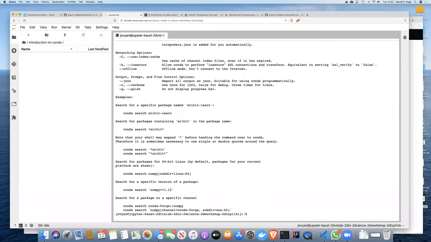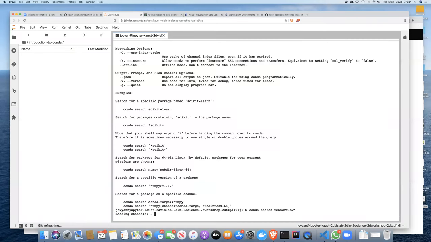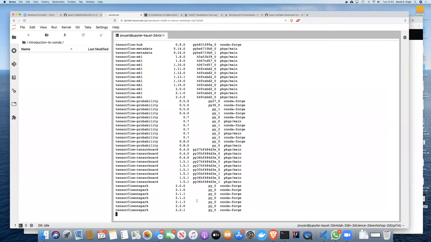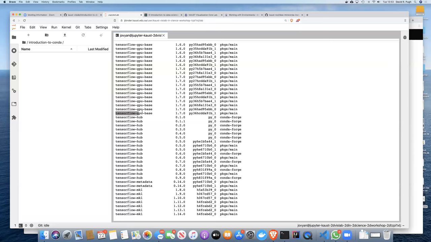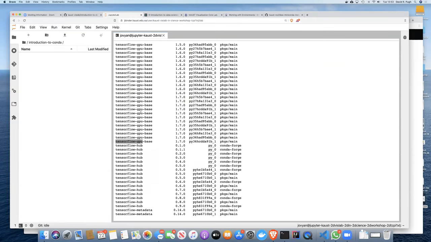So for example, if you did Conda search TensorFlow star, that would give any package that starts with TensorFlow. So besides the base TensorFlow, there are lots of different things available via Conda. And if we take a look at this, there is TensorFlow TensorBoard, TensorFlow Probability, TensorFlow MKL. This is a CPU version of TensorFlow that is accelerated with Intel's MKL linear algebra routines. There's TensorFlow GPU, which is the TensorFlow NVIDIA GPU accelerated build.